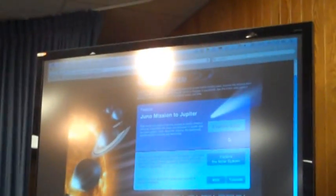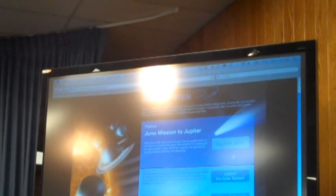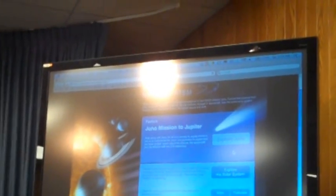It's about a 2 megabyte download, and it acts as the 3D engine that drives Eyes on the Solar System, as well as another tool I'll show you, Eyes on the Earth. It runs on Mac or PC, on Firefox, Chrome, Safari, Internet Explorer. Now, we do get bugs. This is still in beta. And most of those bugs, unfortunately, come from the nature of being a plugin inside a browser, and most of them seem to come with Firefox. Try Safari, try Chrome, even try Internet Explorer. It seems to work okay in there as well. I'm using Safari right now.